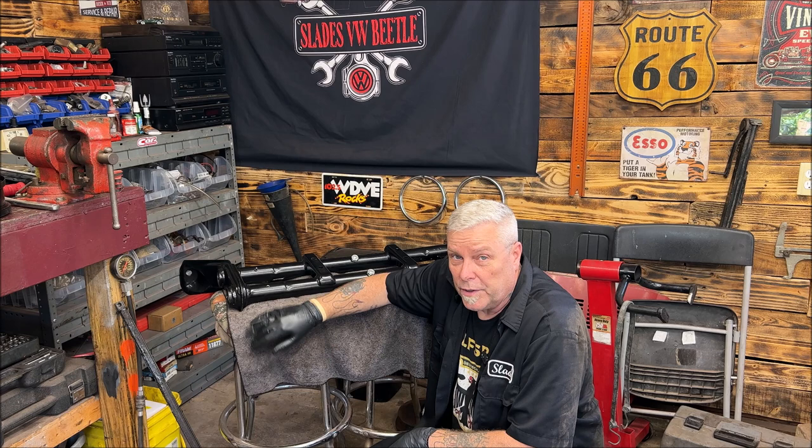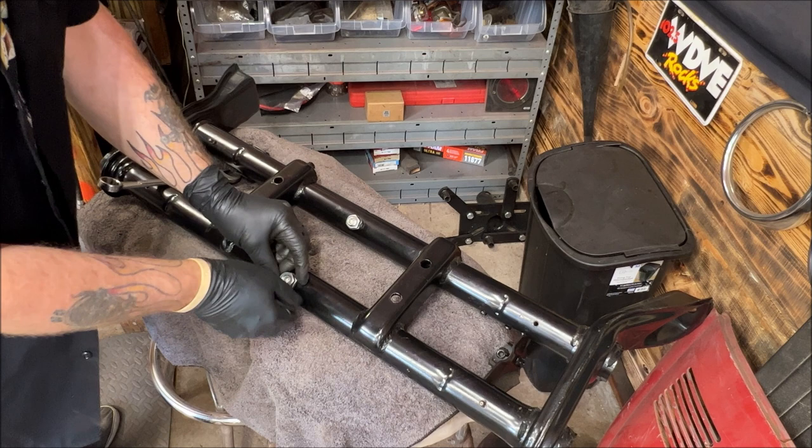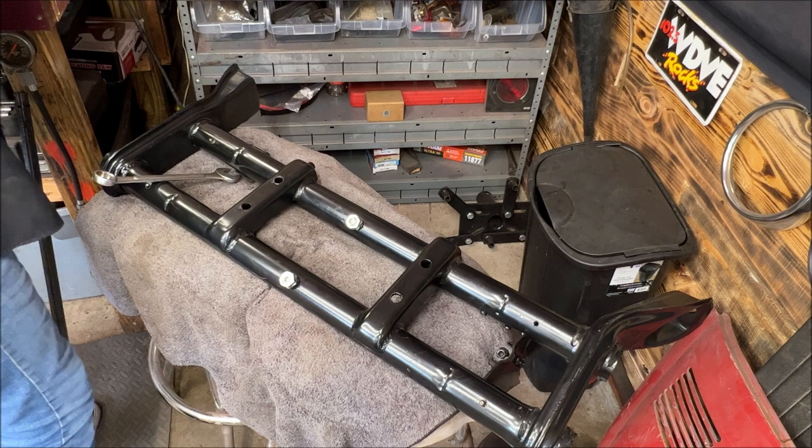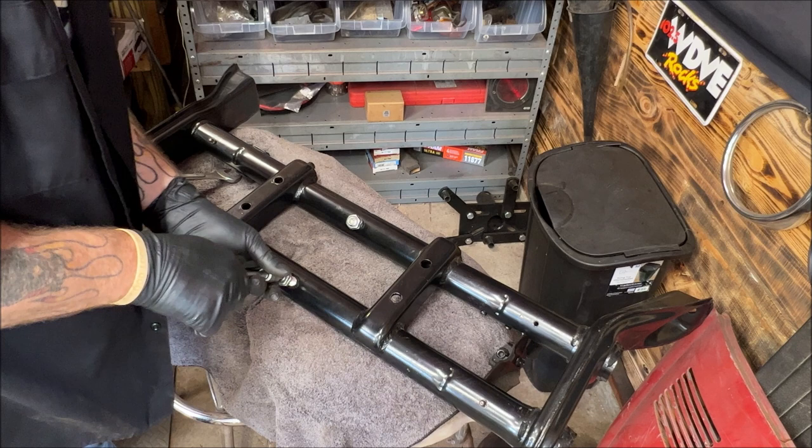So we're going to go ahead and remove the grub screws from the center because we need to see where the torsion leaves go. Here, I don't need to take the locking nuts all the way off. This will allow us to see if the torsion bars are lined up. Wow, that's long, when they go through.